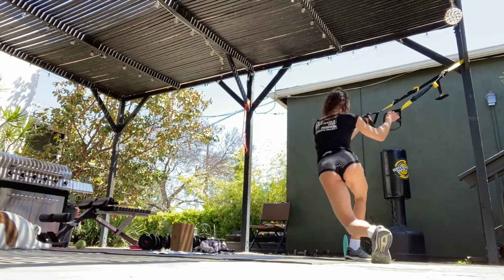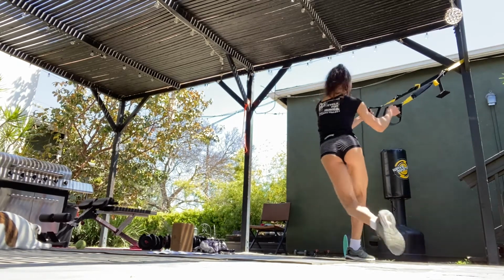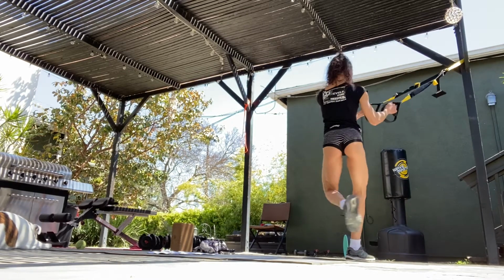Adding the kick if you have it. Doesn't have to be high, could be just here. Bend the knee to the side, or kick anywhere you want.